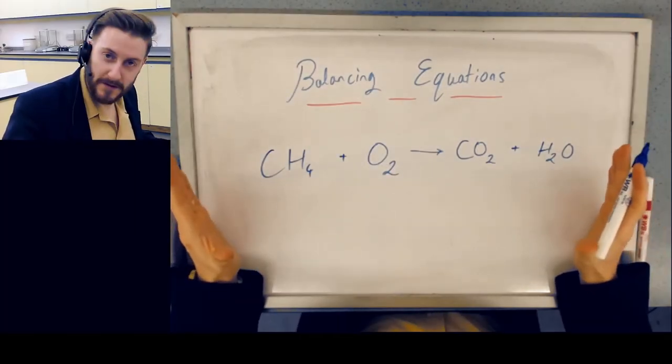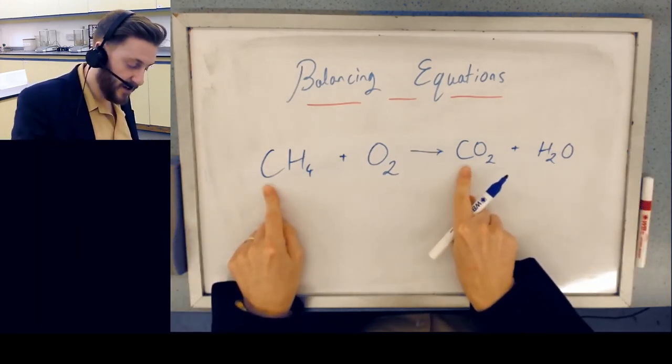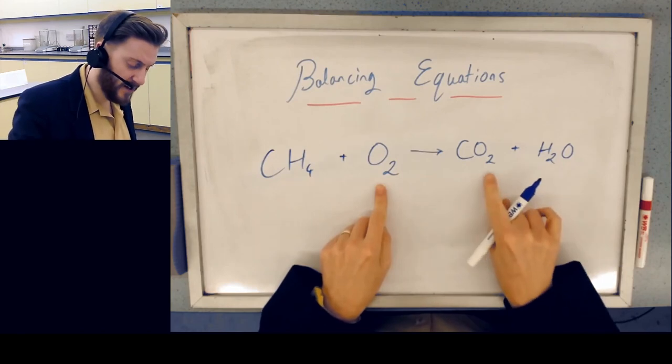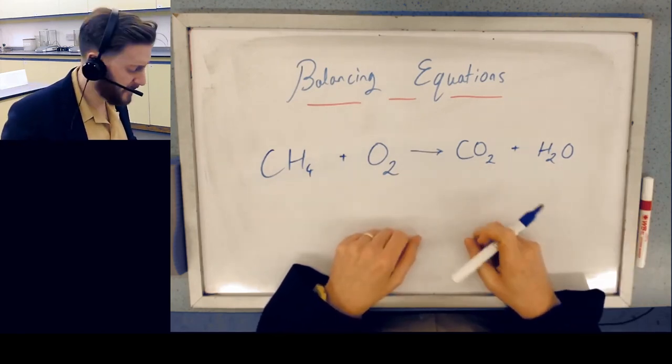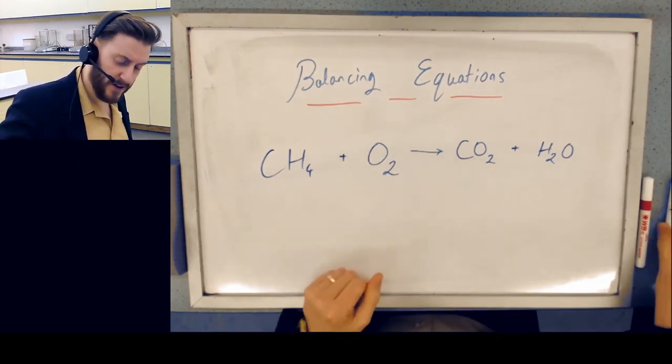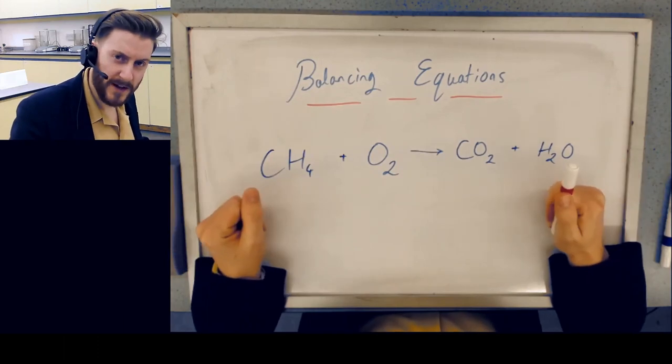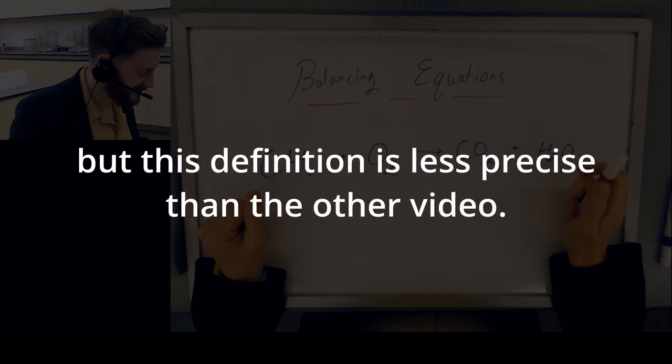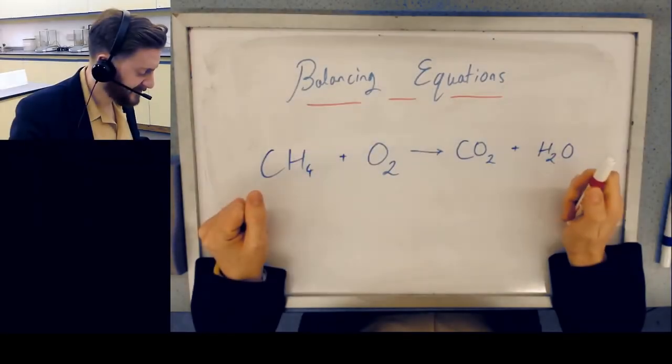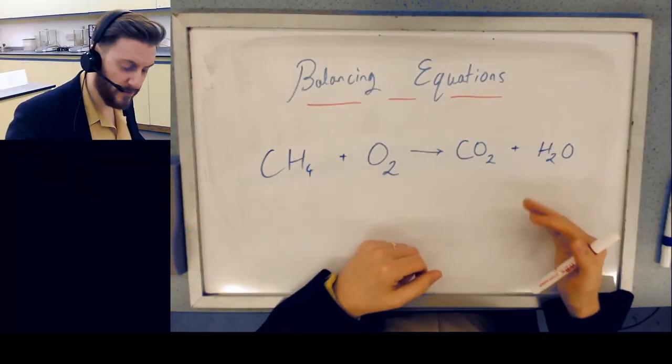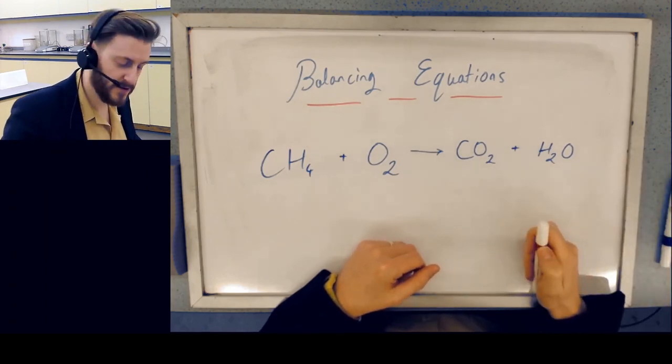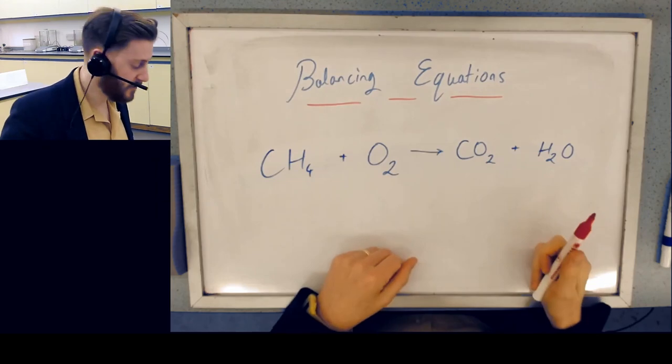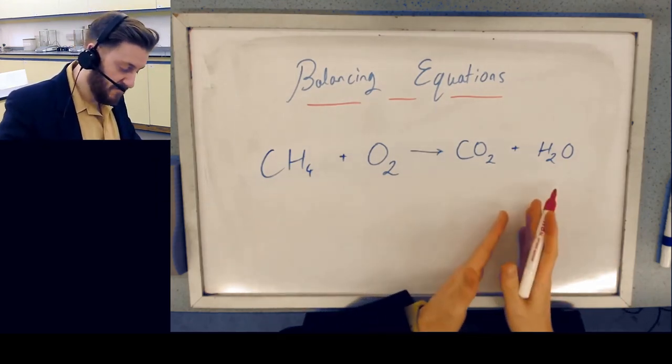So this has to balance because we've got an issue here. I've got one carbon going in and one carbon going out. That's not an issue. But four hydrogens going in and only two coming out. I've got two oxygens going in and three, one, two, three coming out. And that's the issue. Everything in has to equal everything going out. This is the concept of the conservation of mass. He says that everything going in has to equal everything going out. But this definition is less precise than the other video. So I don't change the formulas. I can't change water. If water becomes H2O3, for instance, well, it's something else. It's not water anymore. The formula is fixed. But what I can do is change the amount that I put in or out.